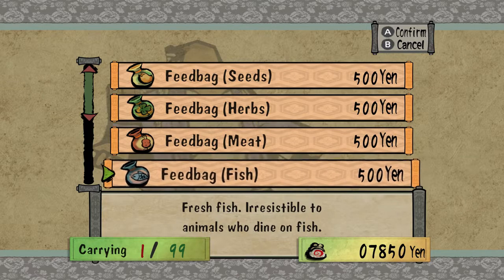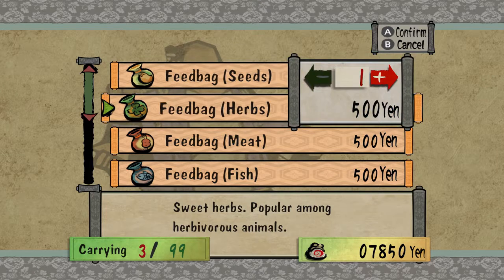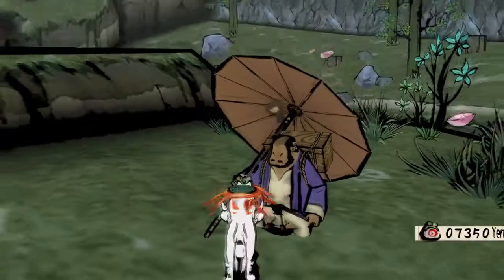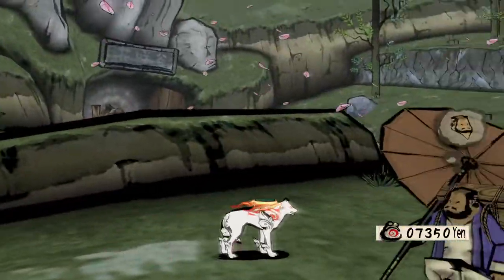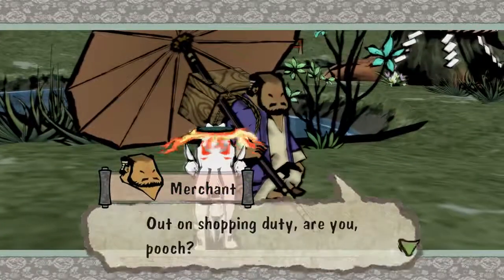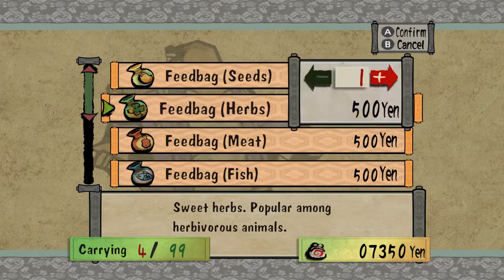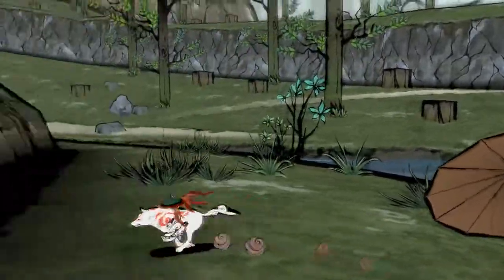And I'm not buying any fish feed bags. There will come a time when I want fish... No, just one. Just one herb feed bag. There will come a time when I want... actually, you know, maybe I should buy another herb feed bag. Yes, I'm out on shopping duty. I'm gonna buy one more herb feed bag. There's a lot of bunnies around here. That should be good. Alright.